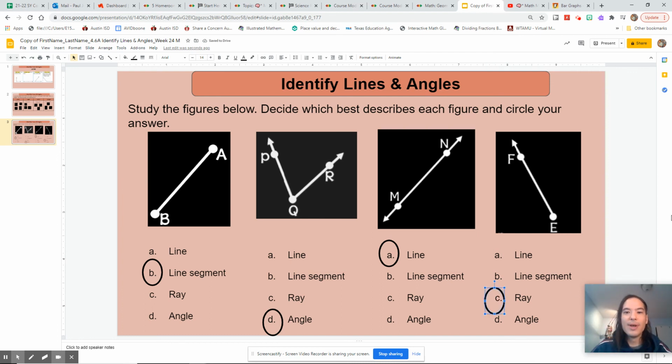When you draw a picture of the sun as a little kid and you draw one line coming out of the sun, it's the same idea. It's like the line coming out, all right? And then one part goes on forever, but it starts somewhere. So this starts at E and goes on forever. So that is a ray. So a line segment has a start and an ending point. An angle has the bend. A line goes on forever with the arrows in both directions, and a ray goes on forever in one direction with the arrow, but has a definite starting point.